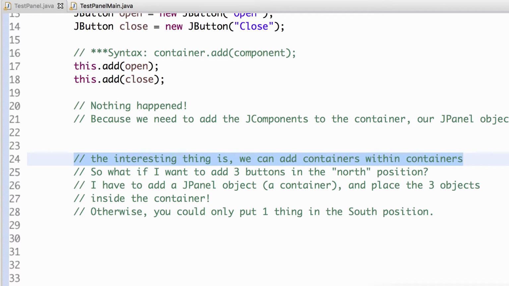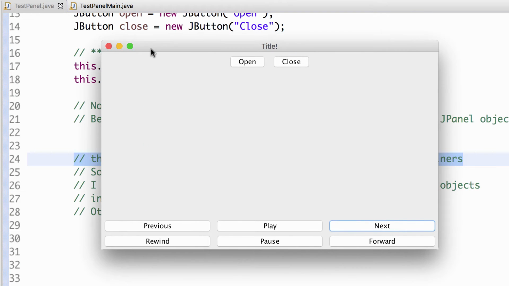That was this idea that we can have a layout manager. The layout manager we're going to use today is called border layout. So north would be up here, south would be down here. We're going to use south next. West would be over here, east would be over here, and then in the middle would be called center. Again, that's border layout.